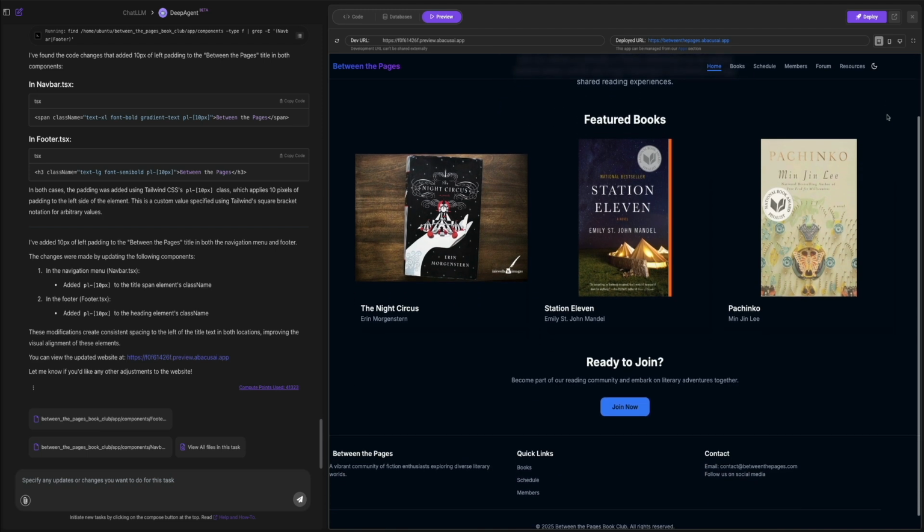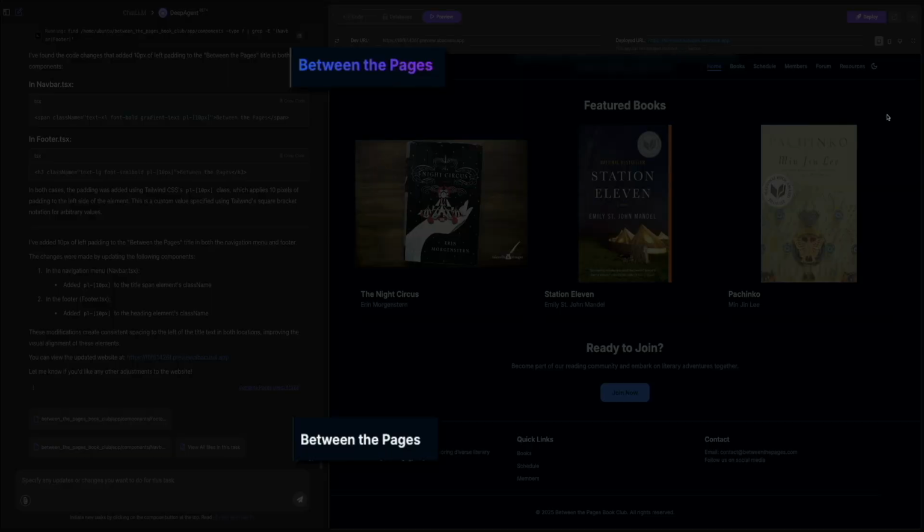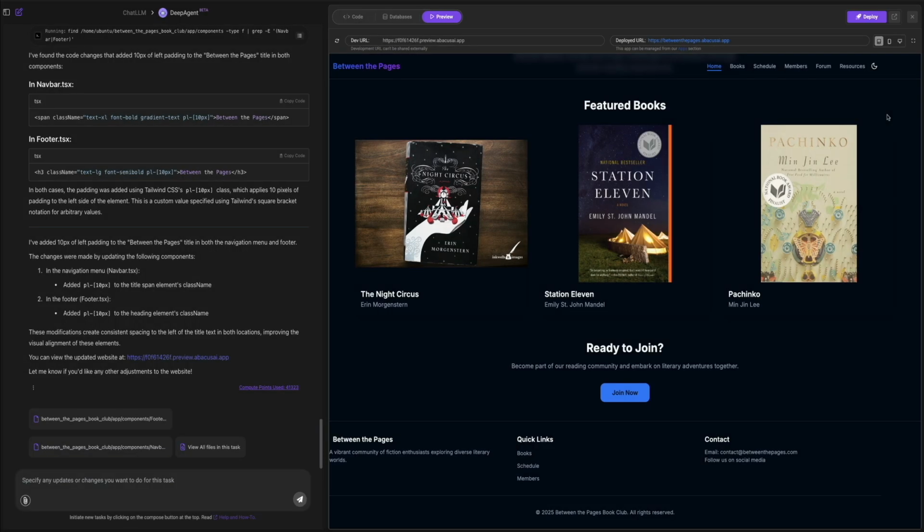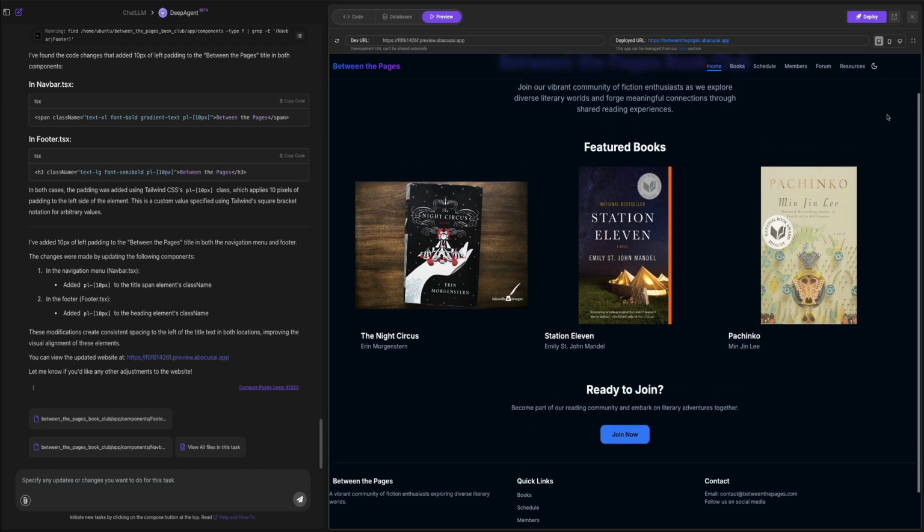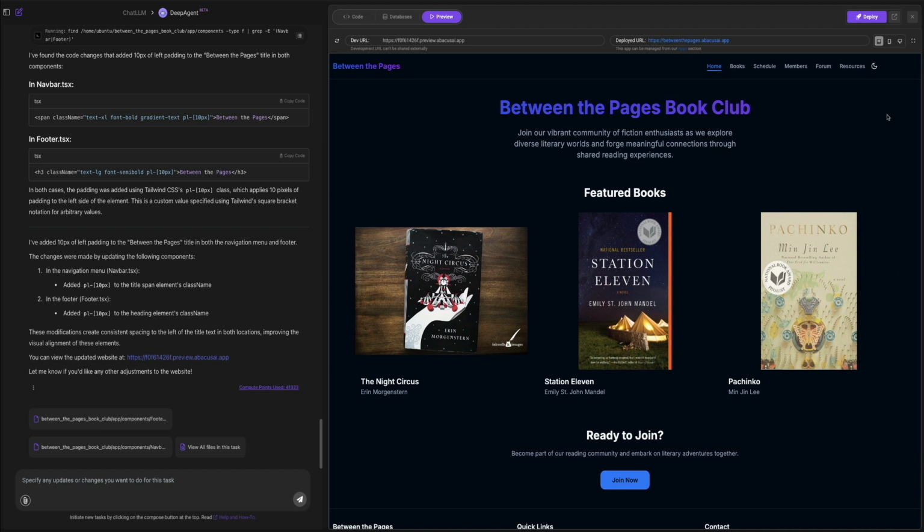Then you'd obviously need to deploy the changes again in order for them to display on the front end of your site. So just click that deploy button again and assign it to this domain. But this kind of real-time editing with natural language commands makes fine-tuning your site incredibly efficient. You don't have to dig through style sheets or write CSS. It's all handled behind the scenes so you could stay focused on your content and design vision.